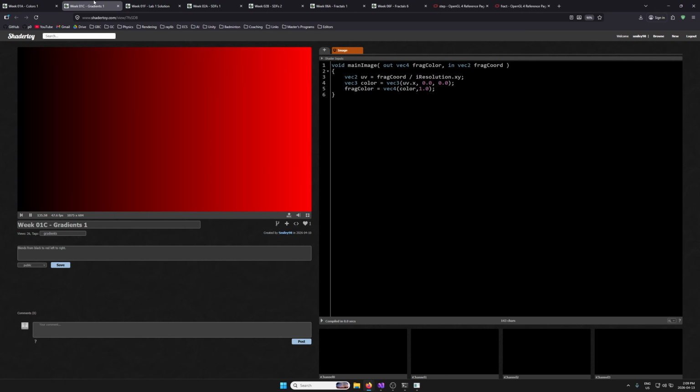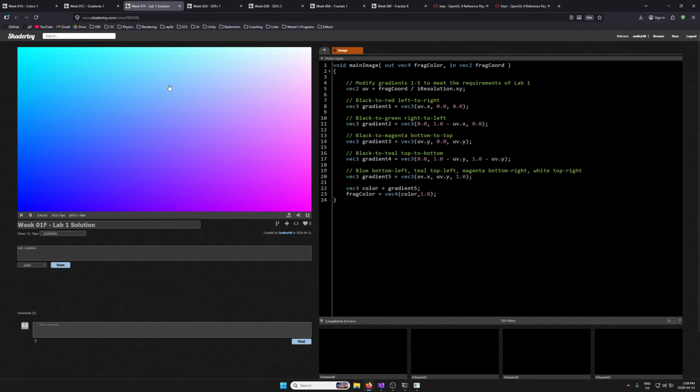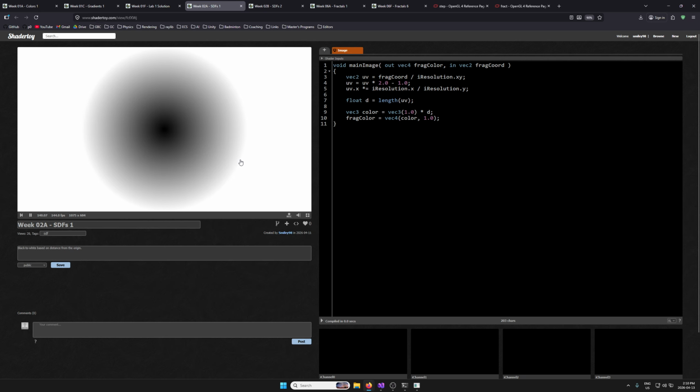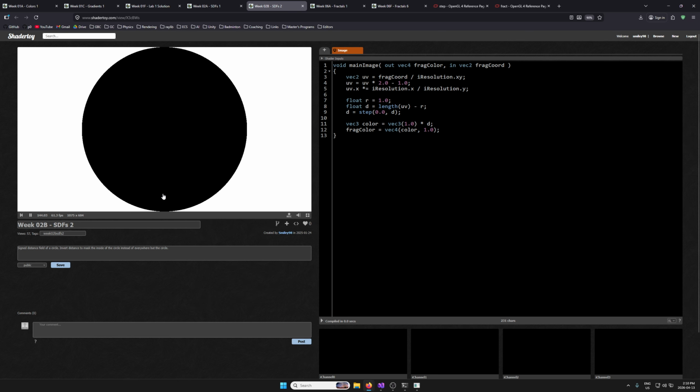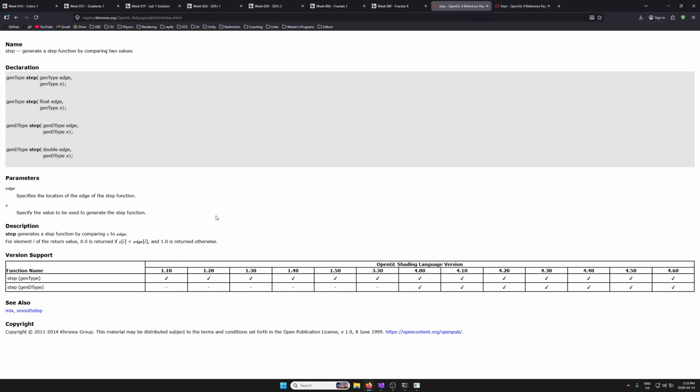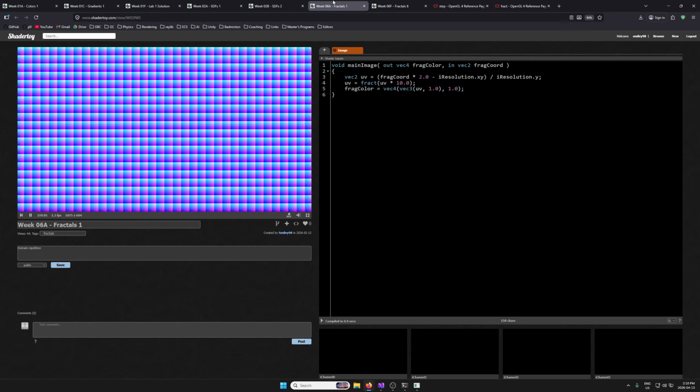So we have filled color, then we have gradients, 1D, 2D, and then I can even challenge students to make something like an SDF, filled SDF. So for example, usually students hit a little bit of a wall typing step into C++ and wondering why they have a compiler error. And I say, well, this is a different language than GLSL, so in order to fill in the blanks, you need to read the GLSL documentation and port the step function accordingly.